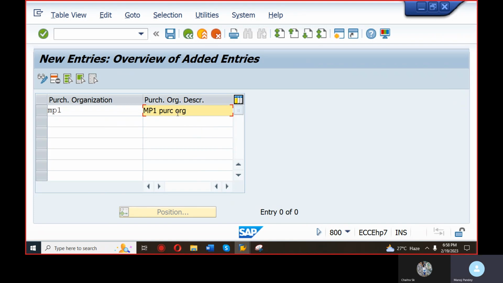Purchase org is purchase organization. Enter and save.